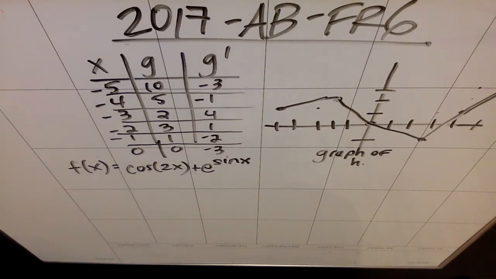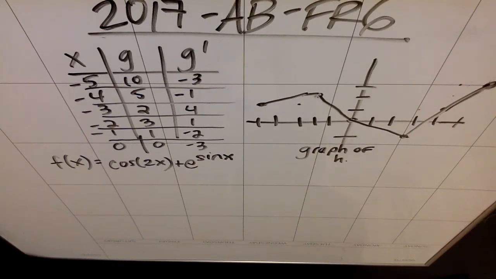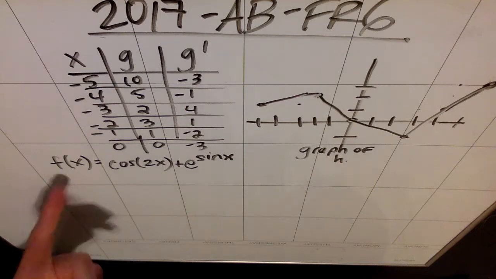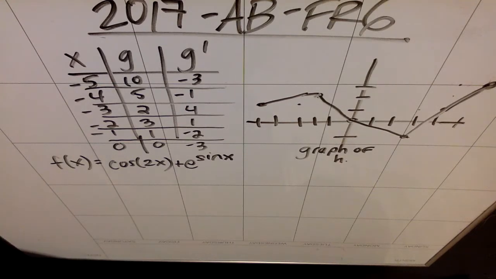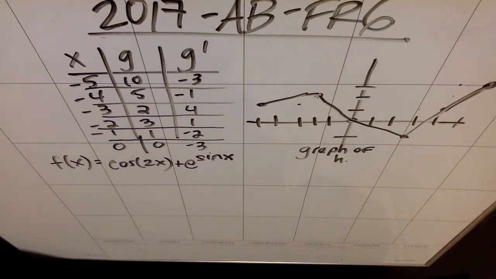So when you look at this, it's like the AP writers just couldn't decide what they were going to do. So they're like, hey, let's just do absolutely everything that we could make a person do by giving them 3 separate functions. So let's have some fun. All right, cool. Let f be defined by this equation, right? Let g be a differentiable function, there's the table, and let h be the function whose graph consists of these line segments right there. It's much better on the real paper than it is on mine, so please use the real paper. Cool.